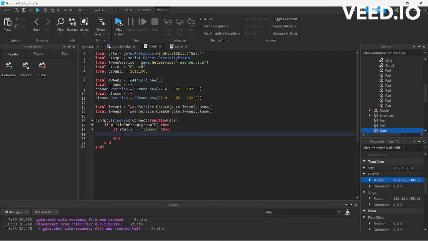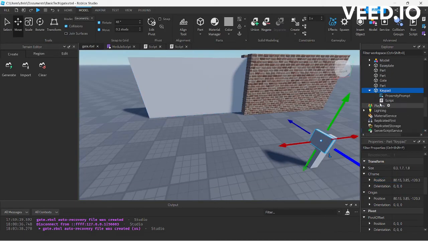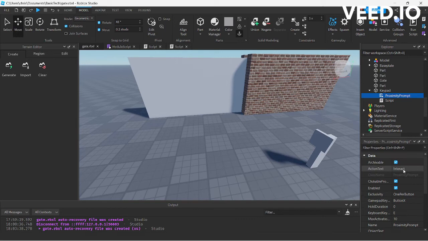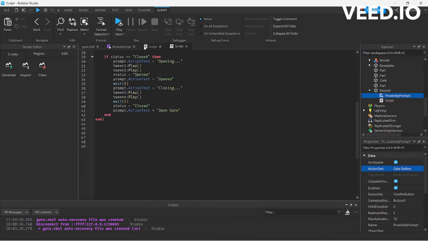So this is basically checking if the gate is closed so they can't keep breaking it. So basically it doesn't break the gate. There's another way to do this. I'm just not going to get into that. So if status equals closed, then we are good. We can basically run this. So if you want to be extra and change your interactable prompt to say something like gate is closing or something, then you could do that. I'm not going to do that. I'm just going to have gate button. So it's just going to stay at that. But you can keep the status updated if you want.